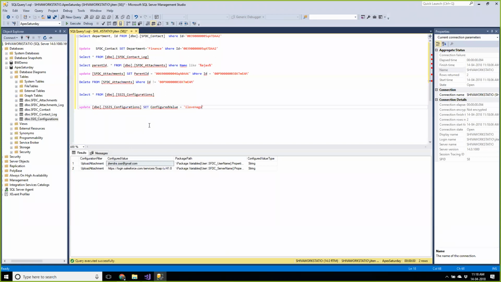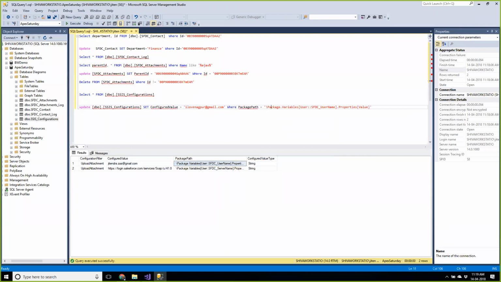Let's say I love Nagpur @gmail.com, and where I'm saying package path equals to. So I have just changed it.